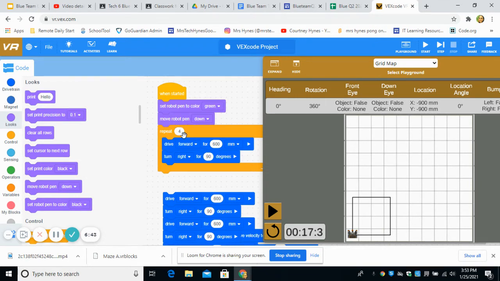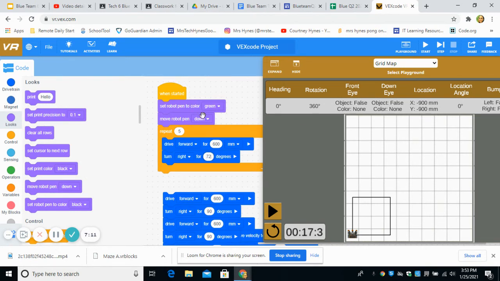If you take 360 and divide it by how many times you're doing it, that's the angle that you want to do. So if you want something to happen in a pentagon, that's 5 sides. 360 divided by 5 is 72.